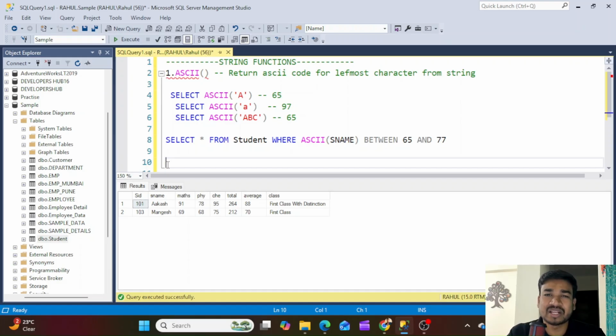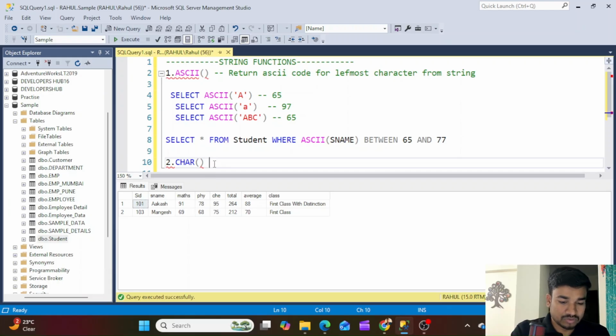In ASCII we give an input value as a character and it returns a number, but in CHAR we give an input value as a number and it returns a character. Now we will see the second function, that is CHAR. For example, we give an input value 'A' and it returns 65. Now here we give 65, then it will return the character 'A'.